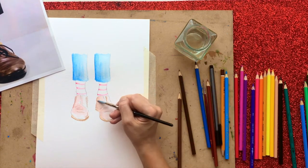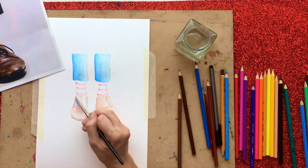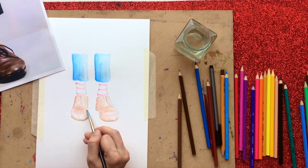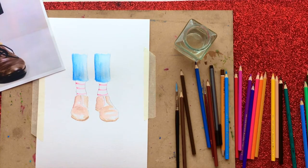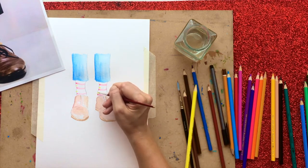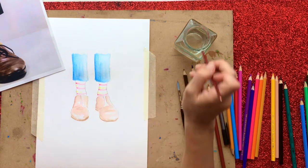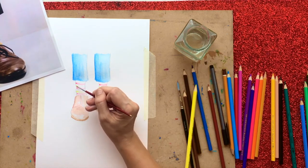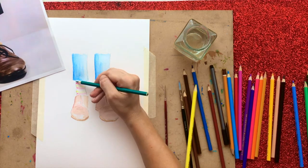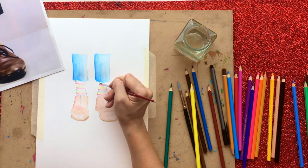I'm going to start layering now. A lovely thing with watercolor pencils is that they dry a lot quicker than watercolors, because you can't do big huge washes with them. You can work a lot faster — which is why during this tutorial I don't have to stop it a million times waiting for drying periods. Pretty much as I'm working on the three separate areas — the socks, the trousers, and the shoes — the other one has already dried.